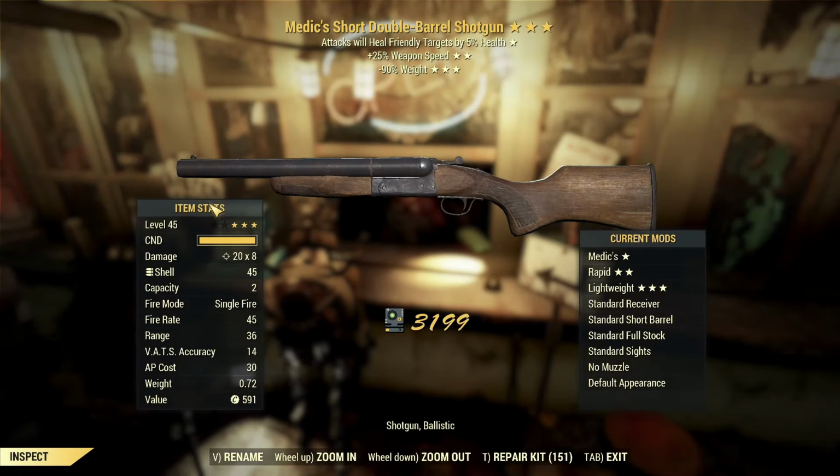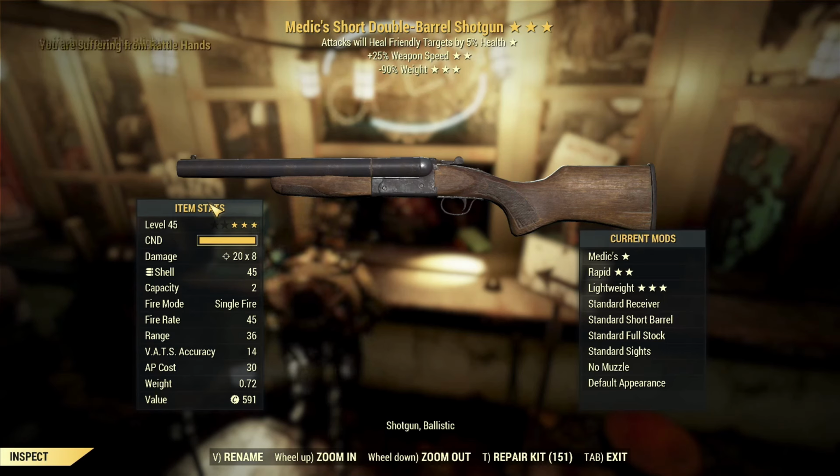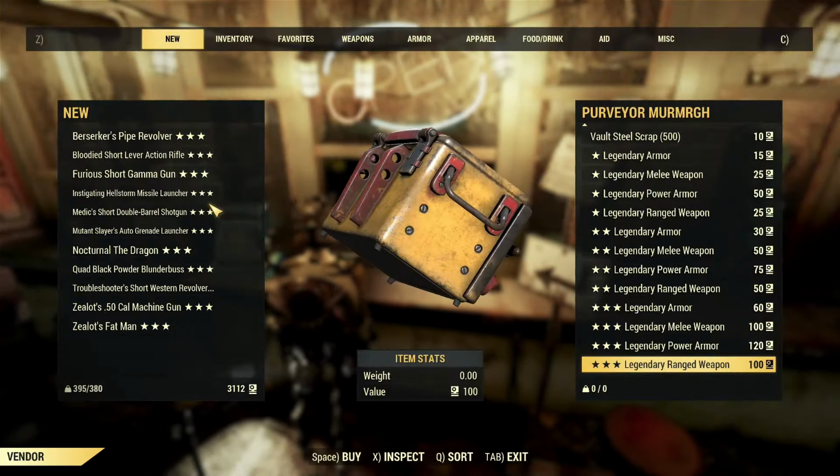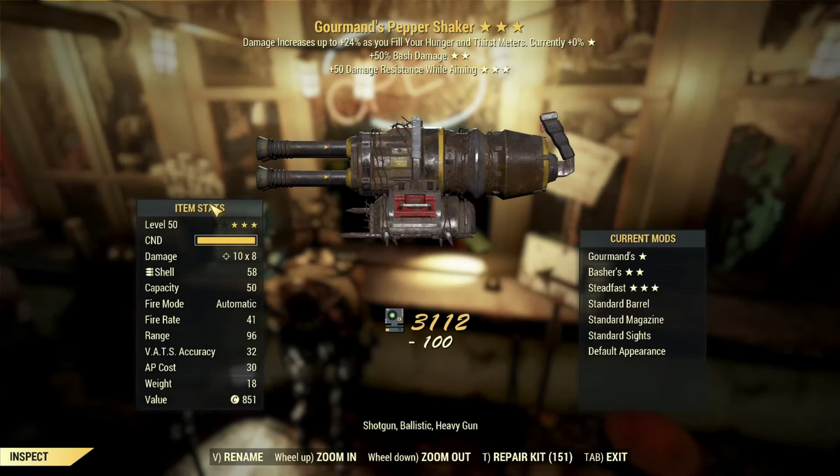Medic short double barrel with weapon speed and weight reduction. Weapon speed and weight reduction definitely worth getting off of here. I could put stuff on that top effect, but again, I have a lot of double barrel shotguns. I don't need another one, and I have a lot of god roll ones that exist. I'd be just putting that effect on there just because. So probably worth scrapping to learn the effects rather than anything else.